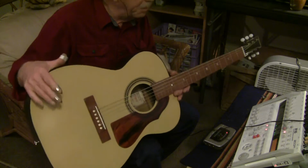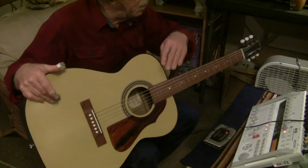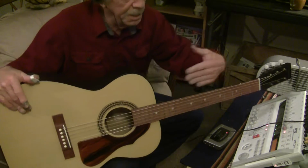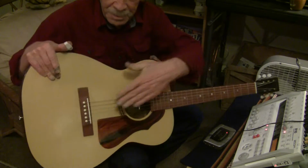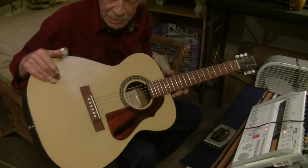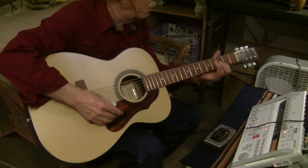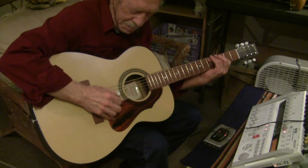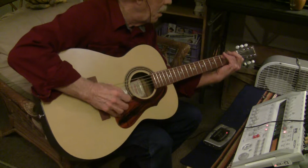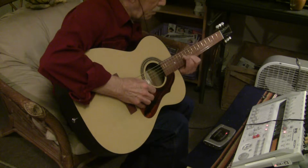So what I did was I pulled the frets, and when I leveled the fretboard to take the bow out, I biased it towards the back, so I recreated a good angle to hit the bridge. Now the bridge was still going to be a little high, so I shaved a little off of there. The saddle is also low. But the results, they made a good guitar.